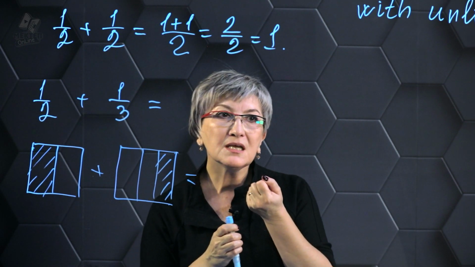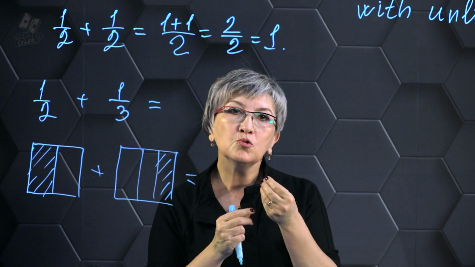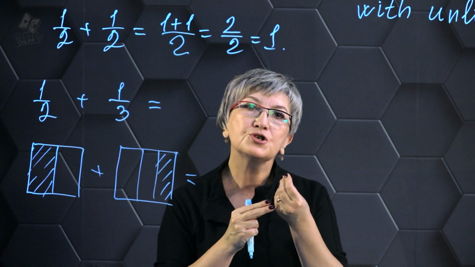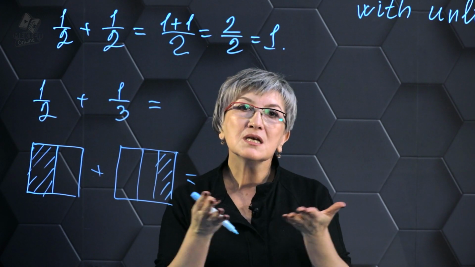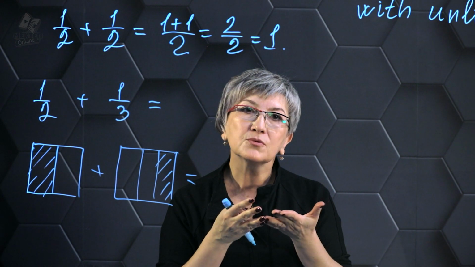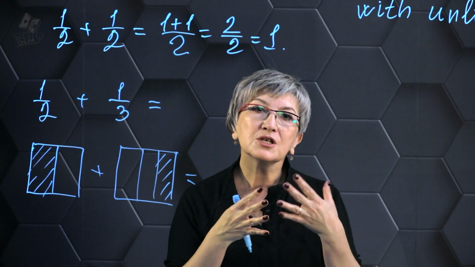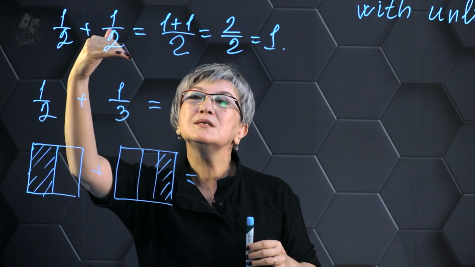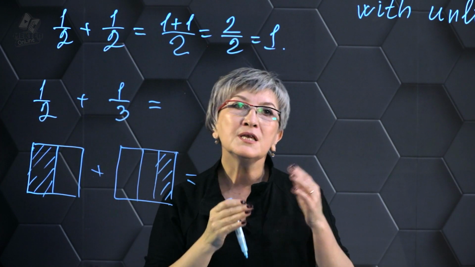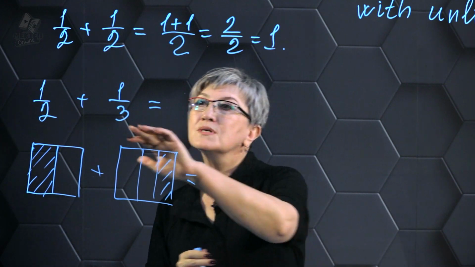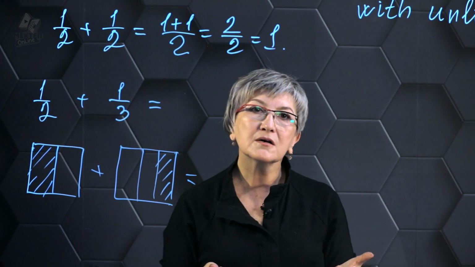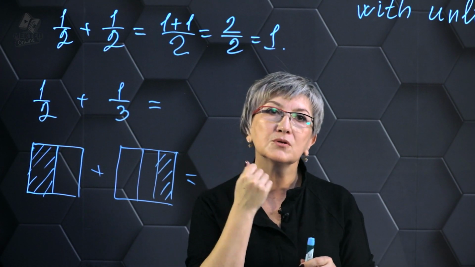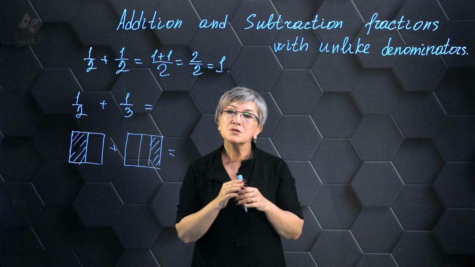Therefore, I am required to add 1 part out of the 3 parts in order to achieve the desired outcome of making it half. Well, I ended up with a collection of completely mismatched parts. So what is the issue I am facing? I need to solve this problem. So I need to make it so that the denominators become the same. How can I achieve this? Let's brainstorm. What actions do we need to take?